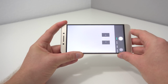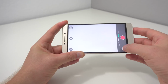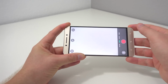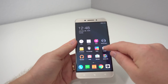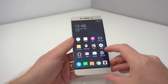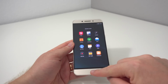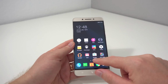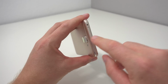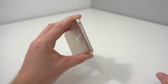Panorama mode for your panoramic photos. And just a few other features, a front-facing camera, flash control, all the standard. And it doesn't actually look to have too much bloat on there. Okay, system tools, maybe there are a few in there. UC Browser, could consider that as bloat. Gallery, phone manager, all this standard stuff. Remote control, because at the top we do at least have an IR blaster next to that secondary microphone.